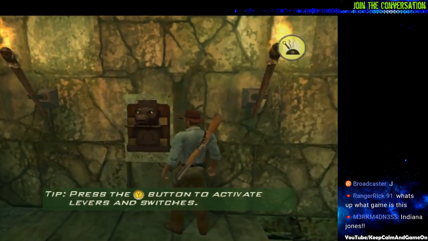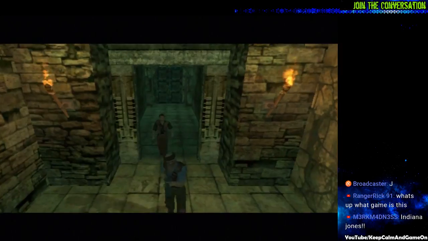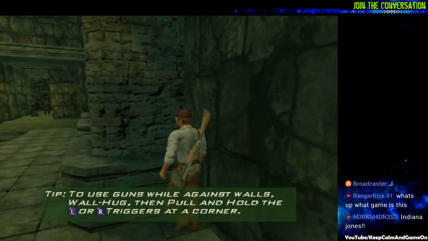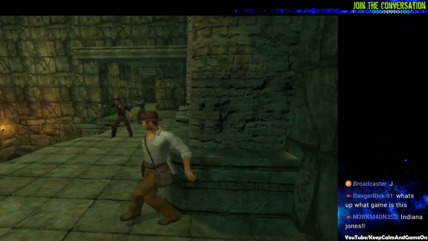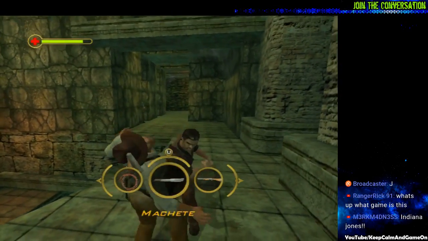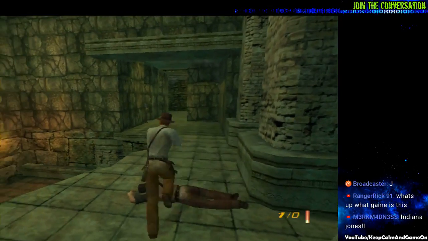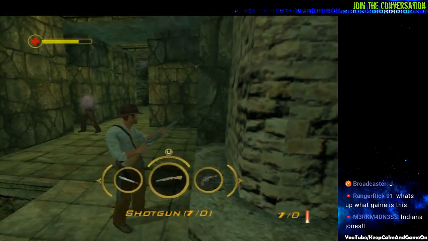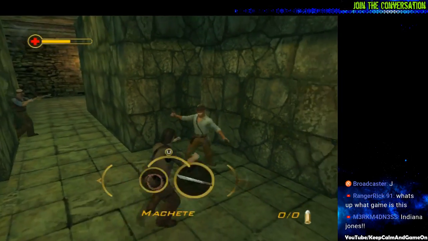Where is this? Pull that to activate a switch. Oh God. This ain't good. Wait. Wall hug then, and hold to trigger the corner. Shoot him! Come on, Indy, shoot him! Suck on that! Oh dang! You know what? Equip this! Shoot! Great, I'm out of ammo. Dang it!